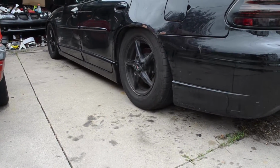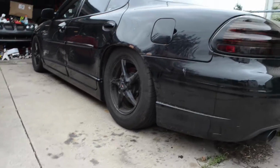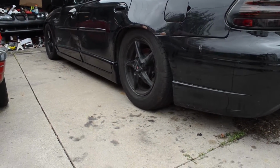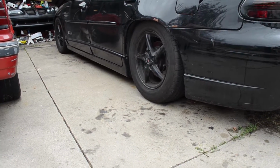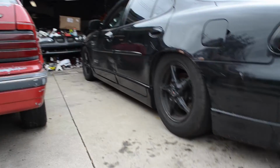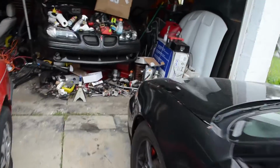Alright, so here it is. I can get the focus a little bit. That is a 3/4 inch raise. Can't really tell much. Side skirt's still a little low. It's about a 1/4 inch difference between front and back. I did measure it, so it's about a 1/4 inch sitting lower in the back, which I mean, it's okay with me. That's fine. It's not 100% noticeable.